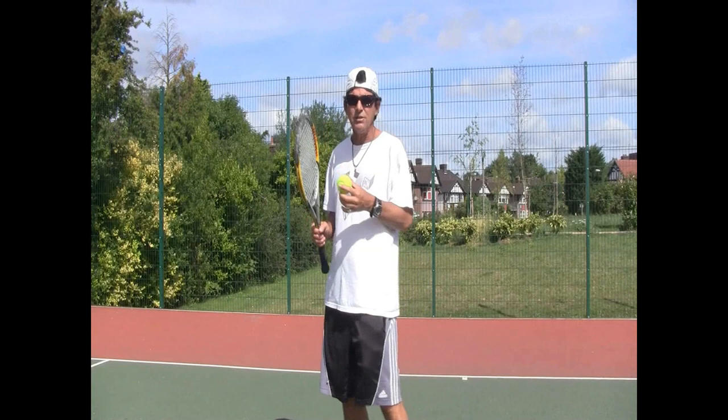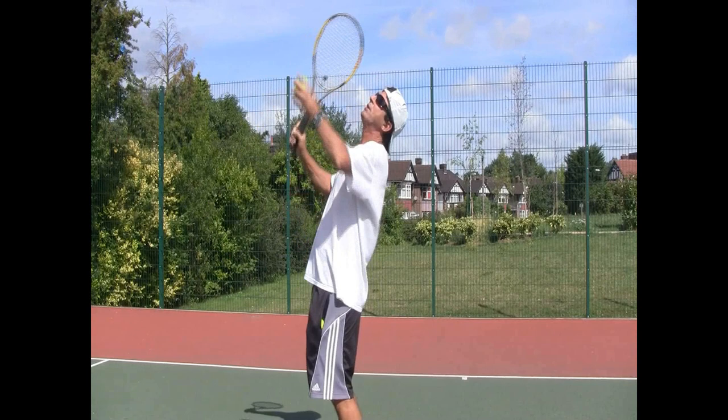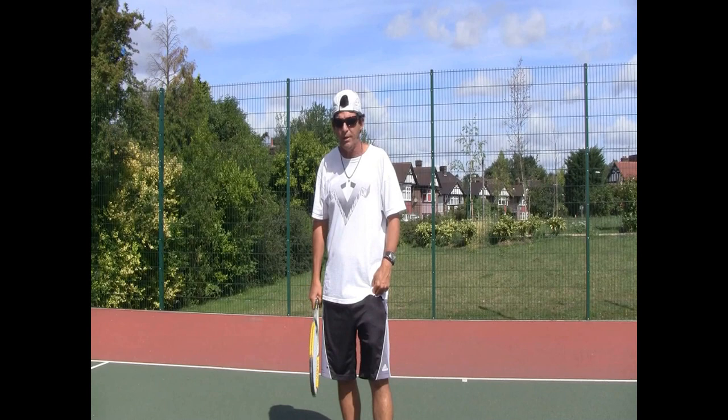Today I want to talk a little bit about the second serve, more specifically the kick serve — not the slice serve. The kick or topspin serve in which you have to toss the ball a little bit behind your head, inside the court but behind your head, so that you can arch your back and hit the ball on its way up to provoke forward spin and bring that ball down into the box. So it becomes a safer second serve — you commit less double faults, plus the ball kicks up and your opponent has that high return to make in which he has less leverage to work with.